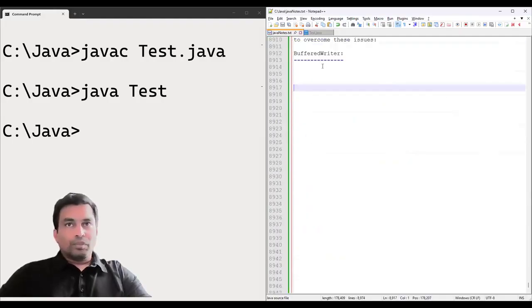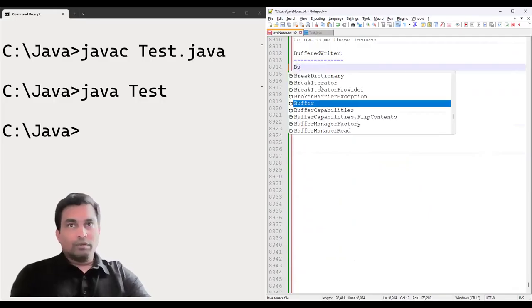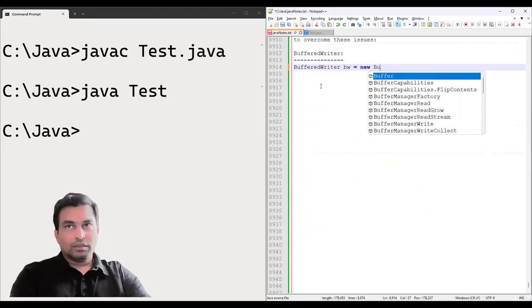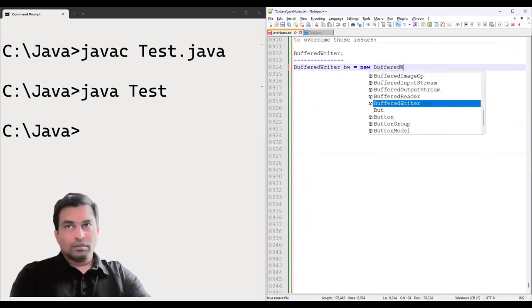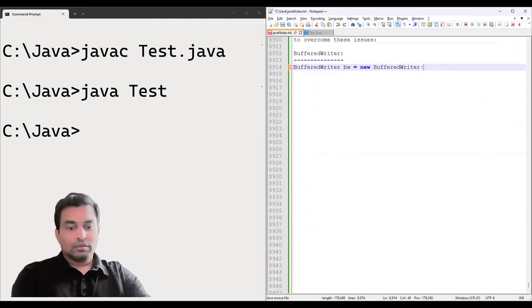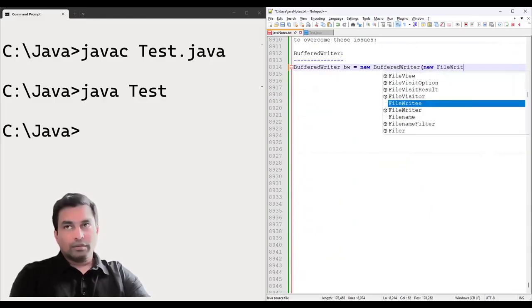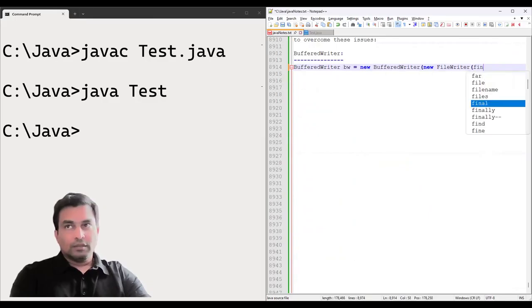So how do we write a BufferedWriter? BufferedWriter bw is equal to new BufferedWriter, new FileWriter, file name.